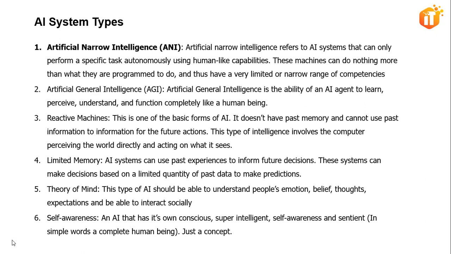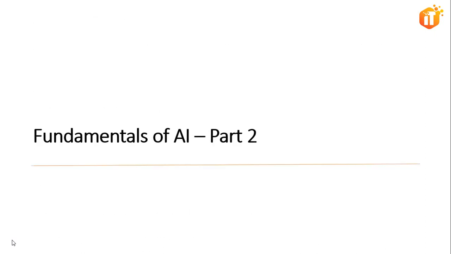Theory of mind AI aims to establish systems with feelings, meaning such systems are capable of understanding social cues and human emotions to interact with humans more realistically. Self-awareness AI — also known as super intelligent AI — is currently in a state of research and has so far only been conceptualized. The AI types most relevant to current capabilities are narrow artificial intelligence, using neural networks for learning, and general artificial intelligence, using deep neural networks for deep learning. We will next move on to discuss fundamental terms and concepts of artificial intelligence.